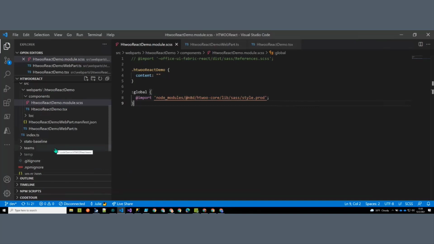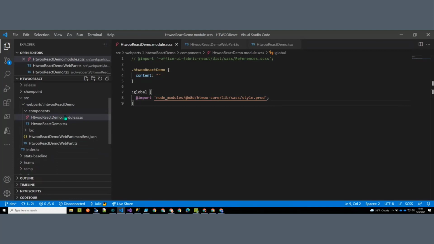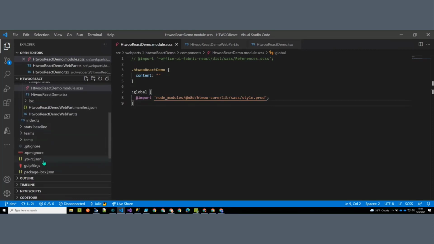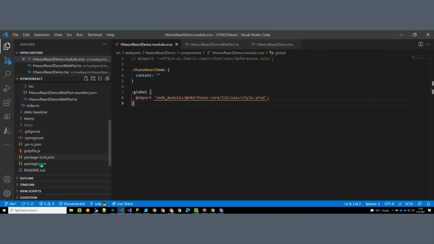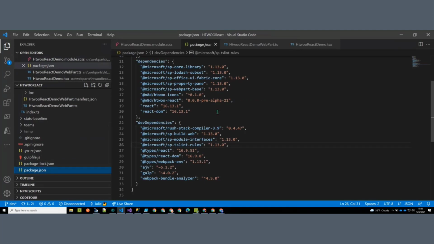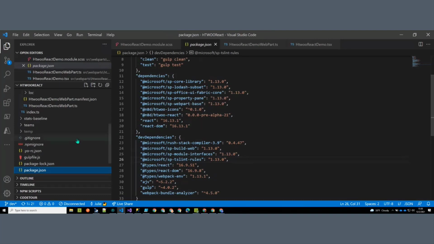So I've built a basic H2O React demo environment here. And so this is just a 1.13, I think it's 1.13.0 SharePoint Framework solution. It's a web part. It's just pretty basic and vanilla. I did uninstall the Office Fabric React because I didn't need that library. I just removed it, but it wouldn't matter because, since I'm not using it, it won't build in.